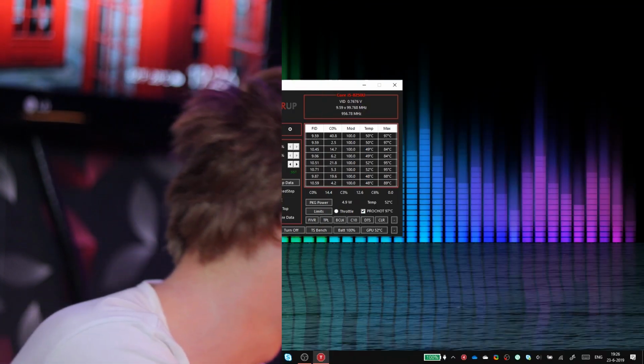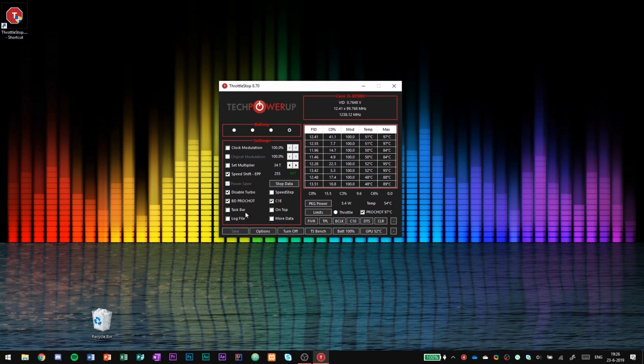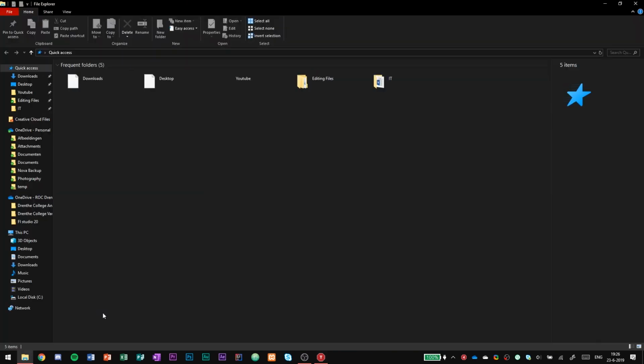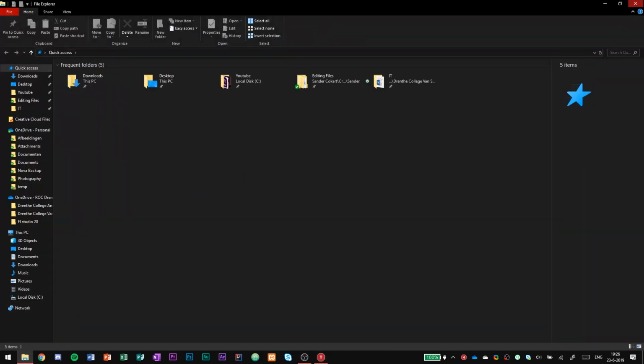The thing where you can probably see the most difference is, for example, opening up Windows Explorer, Windows key E. If you press that and open up Explorer and you set it to 0, you'll see that it's much faster than when you set it to 255. It would actually take a substantial amount of time. So here, let's set it to 255, save, and let's open up Explorer. That takes quite a long time. You see how that takes quite a long time?